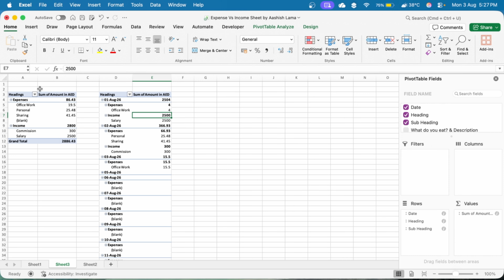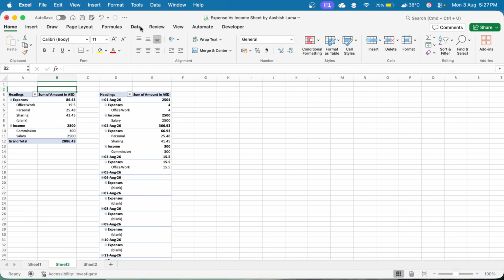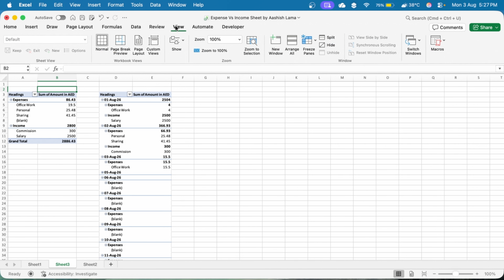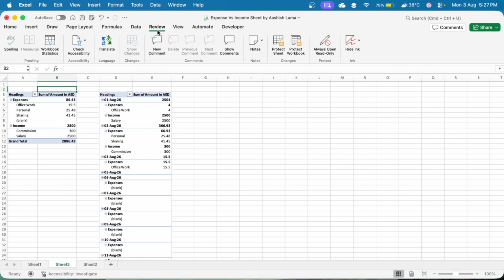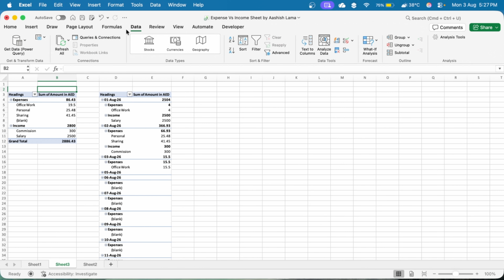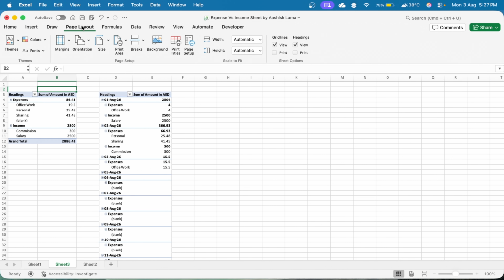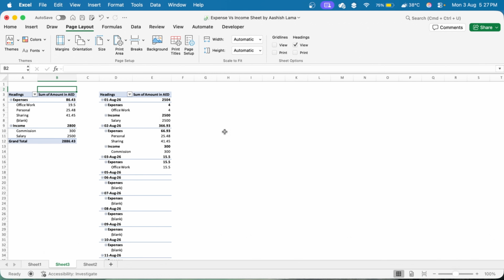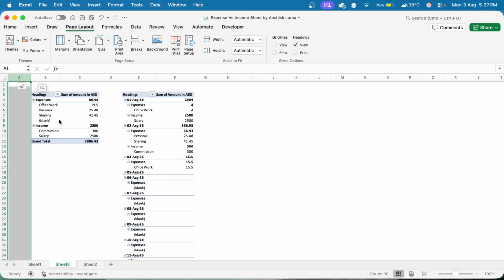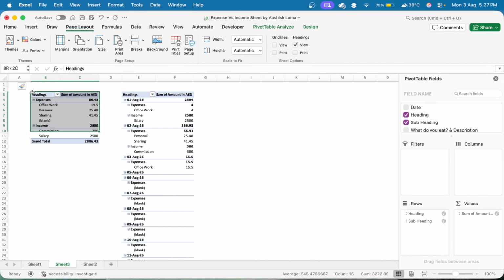So I'll go to View and hide the gridlines. Now you can see a really good table. I'll make sure these things are moved around, and I'll change the colors.